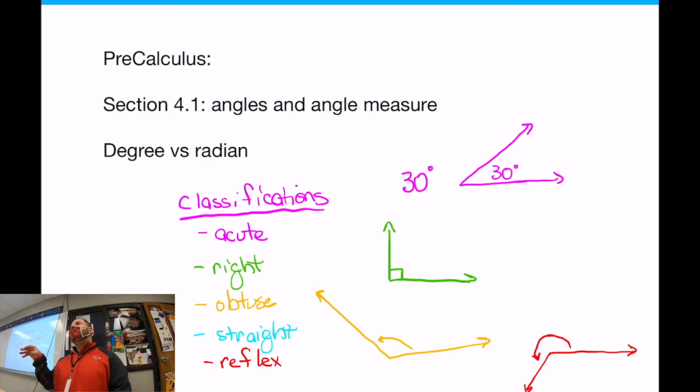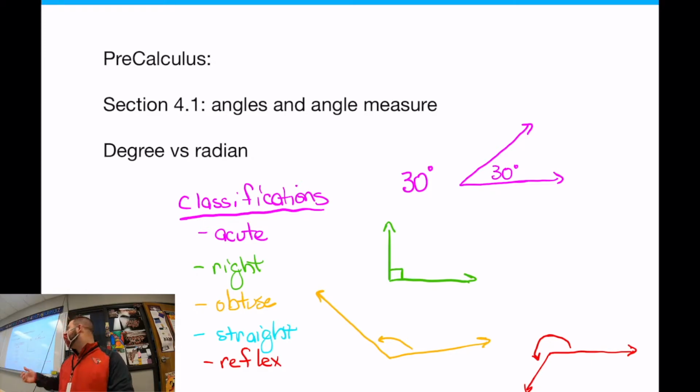After we're done with that, we're going to talk about a new topic, which is why do we even have radians? There is a reason, and there's a whole set of mathematics based on it. We're going to intro it for the first time, and that's our assignment tomorrow. I think this is the most interesting stuff about angles, and I really like this stuff. So let's work through it.